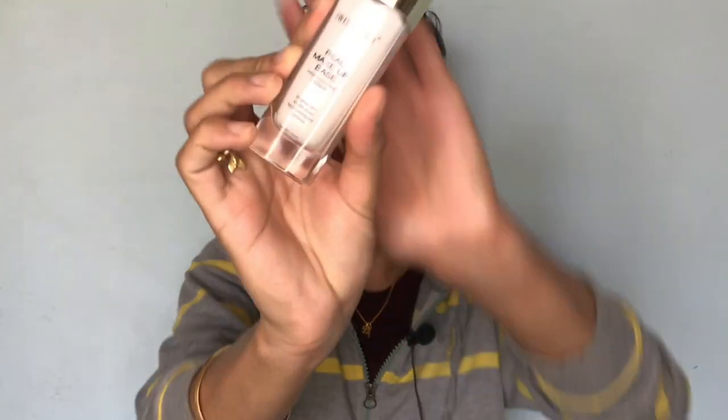So this is how the product looks. I'm gonna give it a good shake, take just a pump — literally one pump and a half — and that should do. Usually people put primer only on the cheeks here and there, but this is an illuminating primer so you can put it all over. Trust me, in a second you're gonna see how beautiful this looks — it literally looks like there are diamonds layered on your skin.